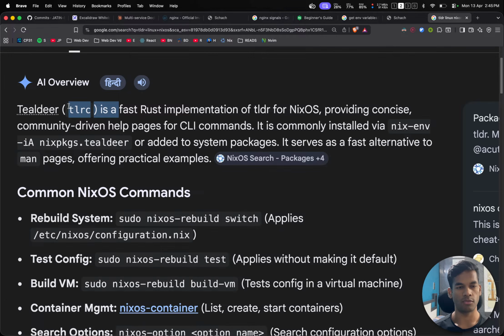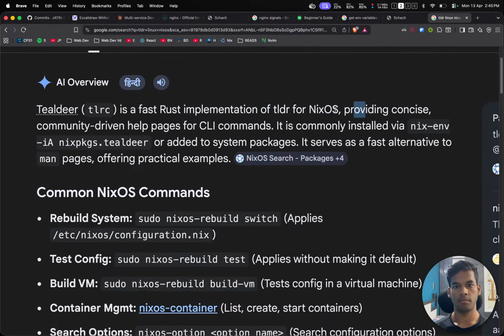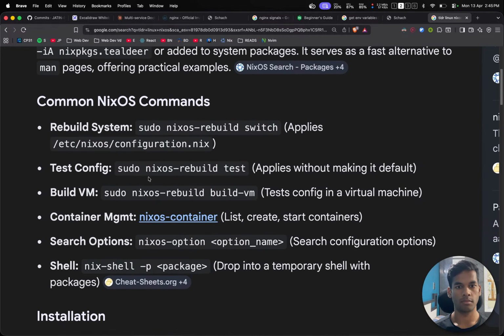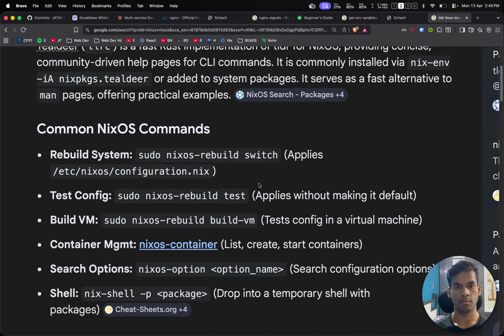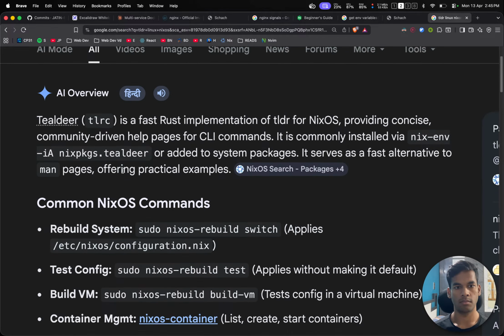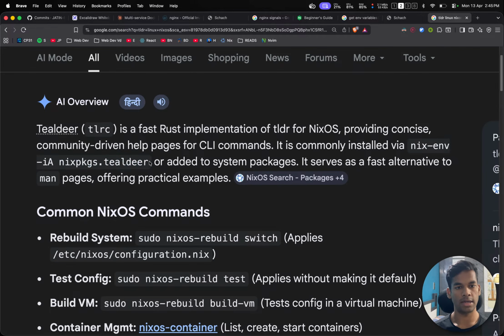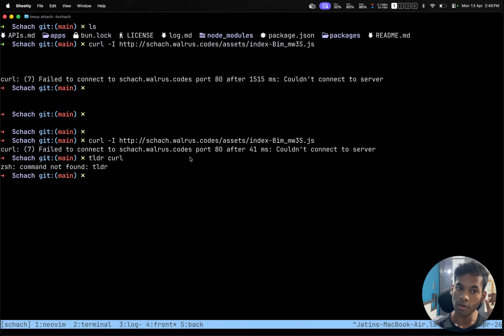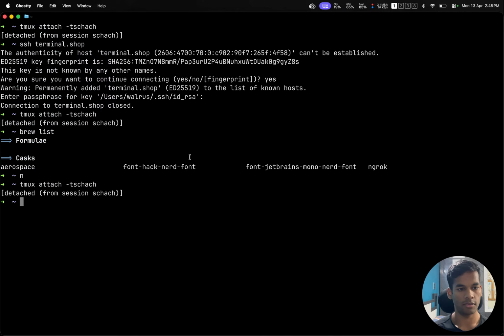So it is called tlrc in Nix. We can add this to the config Nix.